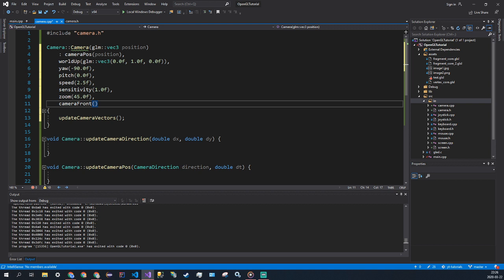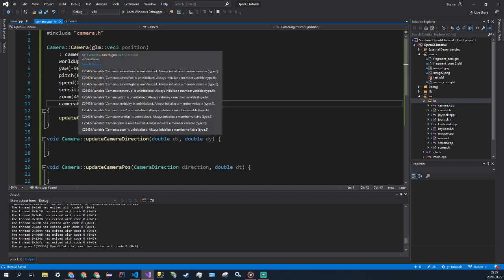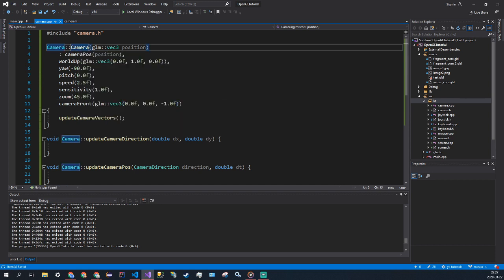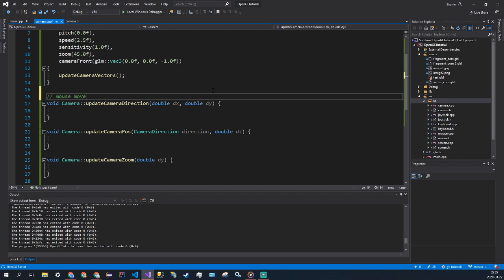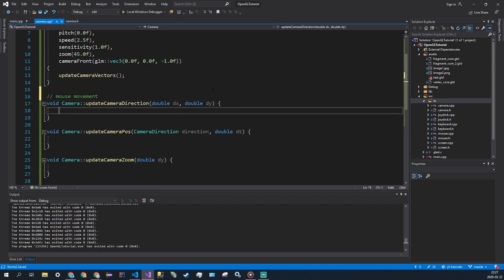So what we would say is camera front is GLM vec3 0.0f, 0.0f, negative 1.0. Yaw and pitch variables.